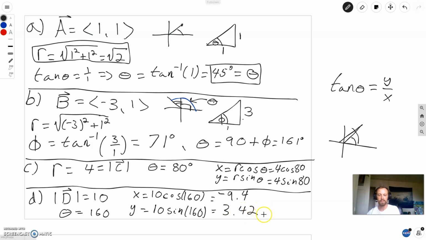Okay. But that's how we do everything. So going from polar to Cartesian is a lot easier, a lot less room for mistakes. But this theta, I see this theta get students all the time. So when you're doing this theta, take it nice and slow, and really think about what you're doing.